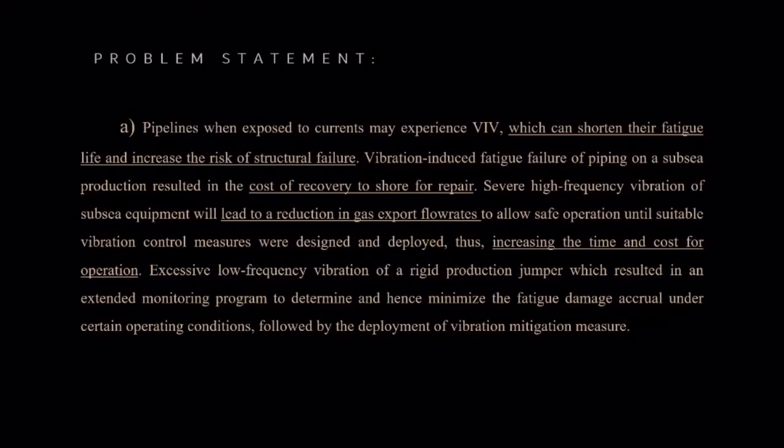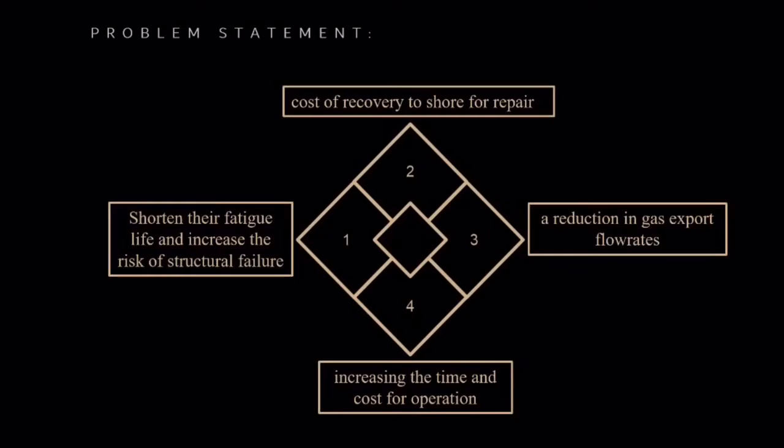Moving on to problem statement. As we can see here, it is a very long problem statement. In short, we can say that there are four problems that can occur from VIV. First, it can shorten the piggyback pipeline fatigue life and increase the risk of structural failure. Second is the cost of recovery to shore for repair. Third is a reduction in gas export flow rates. And fourth is the increasing time and cost for operation.